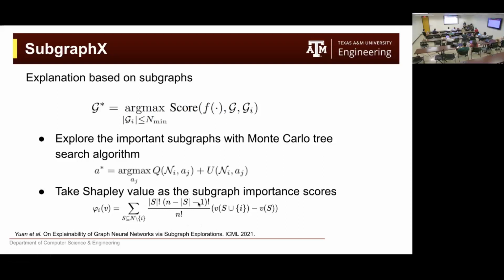In this way, we can consider the importance scores while considering the subgraph's cooperation with all the possible node sets S.